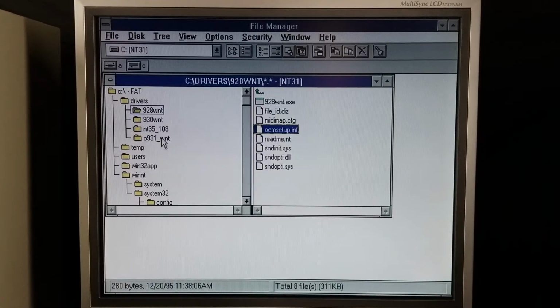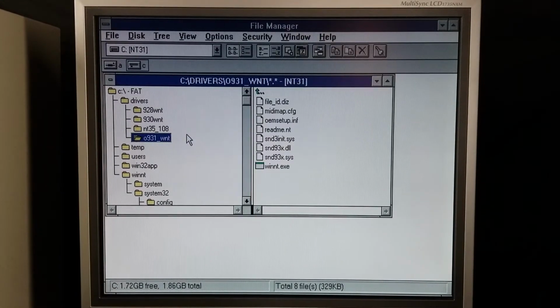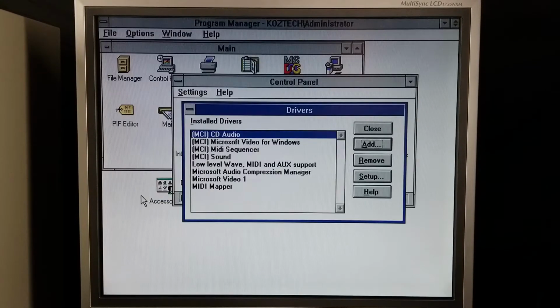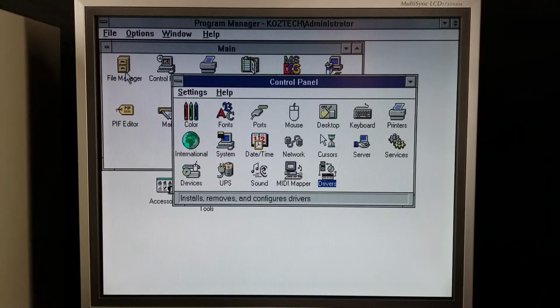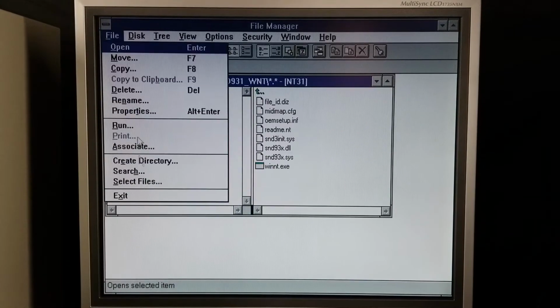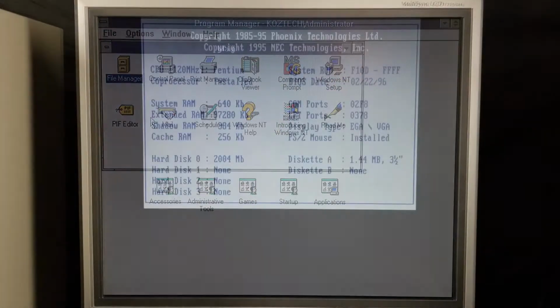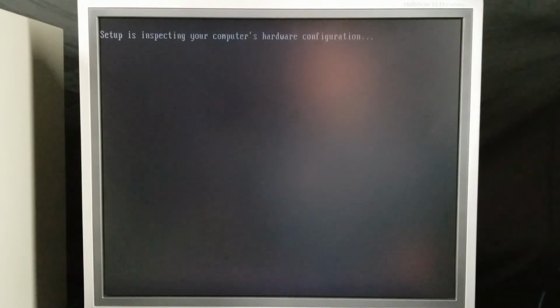So this is going to be pretty much a lost cause with NT 3.1, especially since I don't have CD-ROM drivers loaded at all. It does not detect the CD-ROM drive, which makes it difficult to play games anyway. So we're going to have to upgrade to NT 3.5.1, making all of this pointless. All right, let's see if I can get 3.5.1 booted or not. Okay, so far so good.